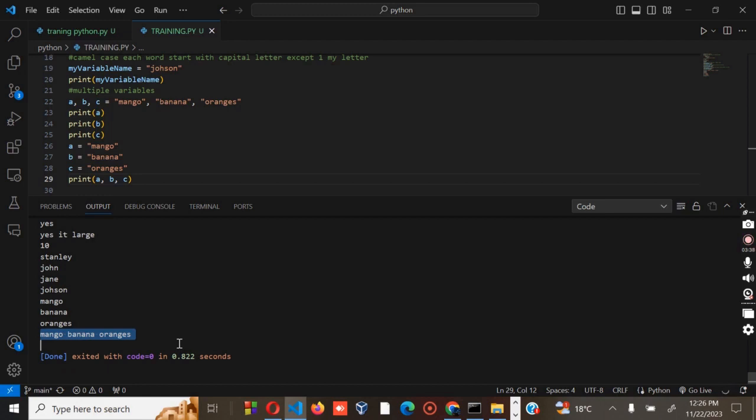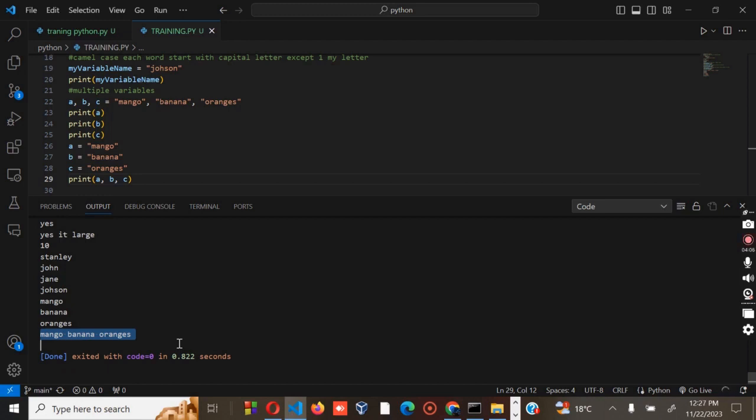Okay, so we are through with that part. In our next part, still on variables, we have global variables. Variables that are created outside of a function are known as global variables. The global variables can be used by everyone, both inside the function and outside the function.